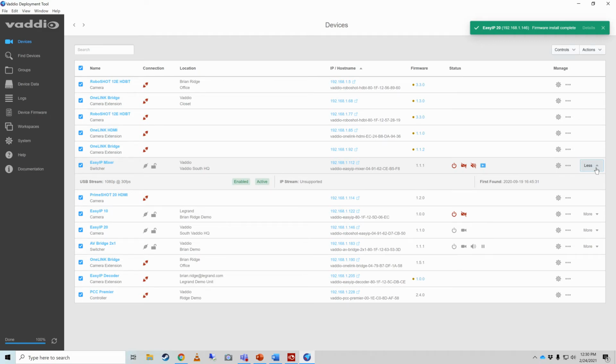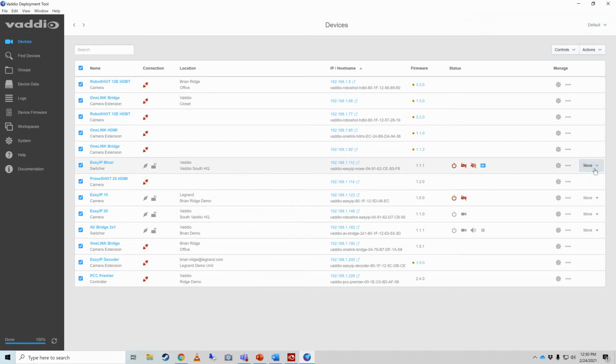I can see a little bit more information if I click that little button there about what the stream rate is and where it was found and this and that type of things. We continue to work on additional enhancements over time. We've already made about 4 releases on the deployment tool, so it just keeps getting better and better. A lot of information, a lot of abilities to save information and things like that.